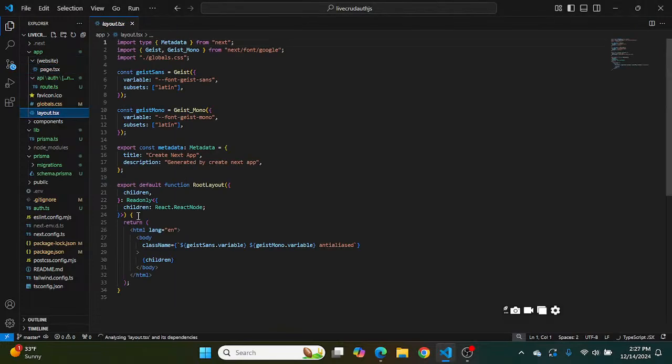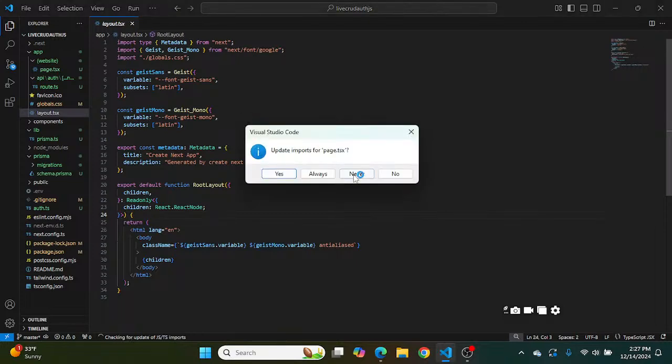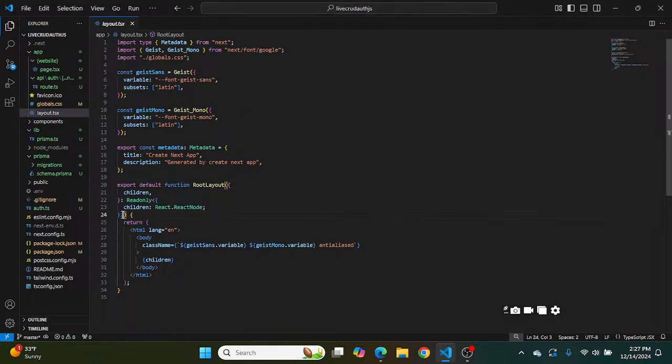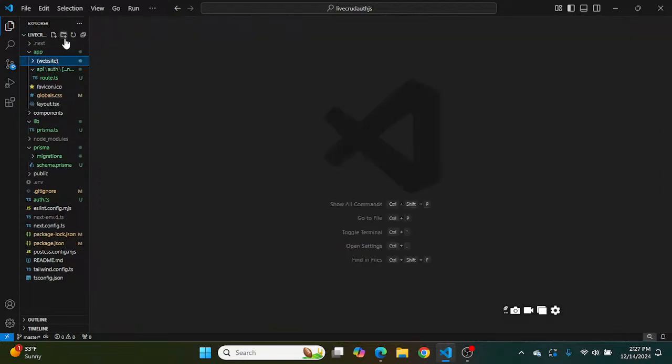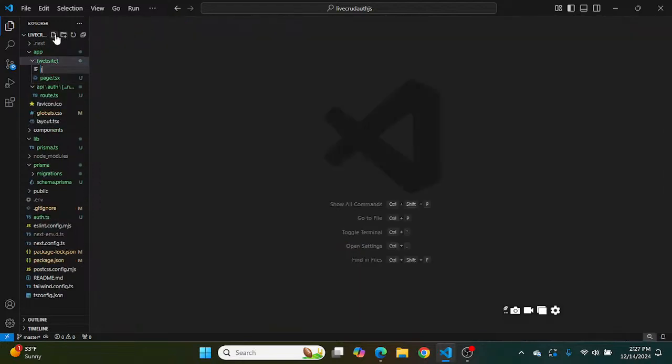And I also want to create a separate layout that's not associated with the root layout. I'm just going to copy the children, the React node that was passed in. We'll close that out. Inside of the website directory, let's add a file named layout.tsx.